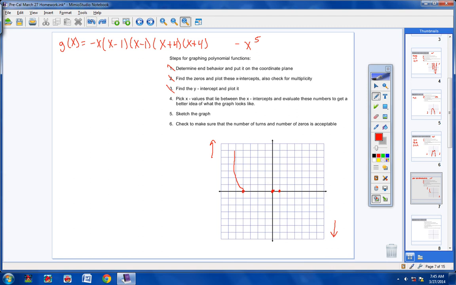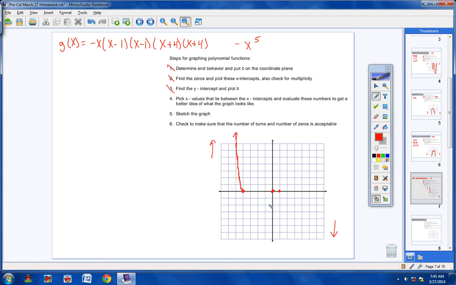So that's just kind of an estimation. Let's see what happens here, okay? Let's go ahead and pick a couple points. Here's a 0 here, negative 4. I'm going to see what the graph is doing very quickly at negative 5 and negative 6 over here. Okay, just kind of curious. So let's go to my table very quickly here, and negative 5 and negative 6, well, it really takes off. Negative 5 is 180, and negative 6 is 1,176. So I definitely know the graph's going to be going upward over here until it comes down and hits this x-intercept here, then it's going to come back up.